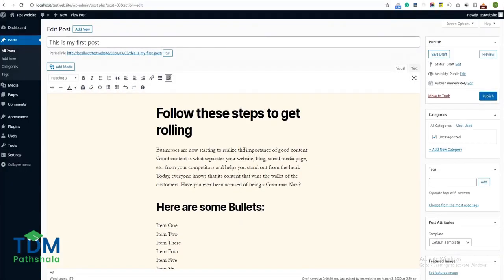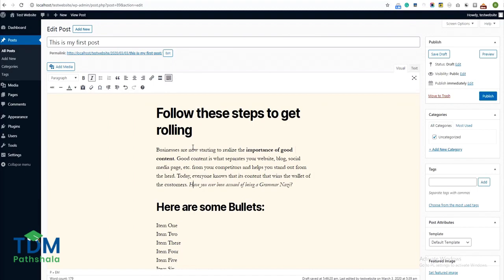I'll start by finding the text I want to bold. I can either highlight it and click on the bold button in the toolbar, or I can simply use Command or Control B to toggle bold on and off, just like what we do in a Word file. Same thing with italics. You can highlight the text you want italicized and click the italic button. Use Ctrl or Command I to toggle this button on and off.